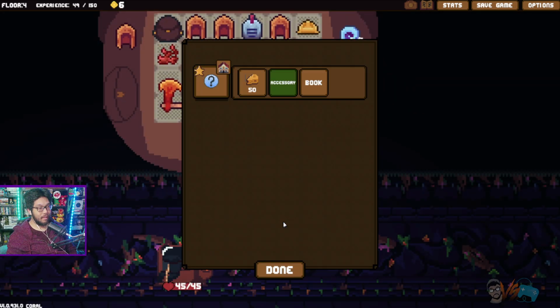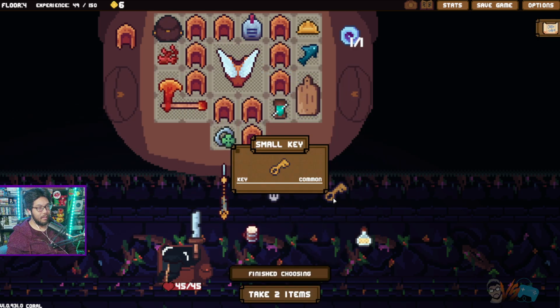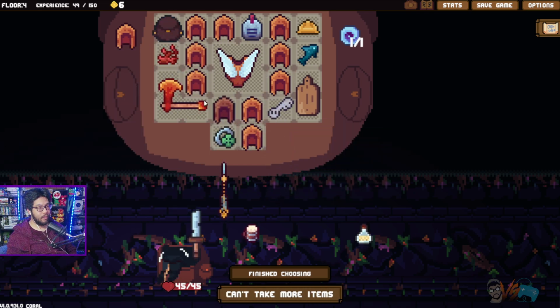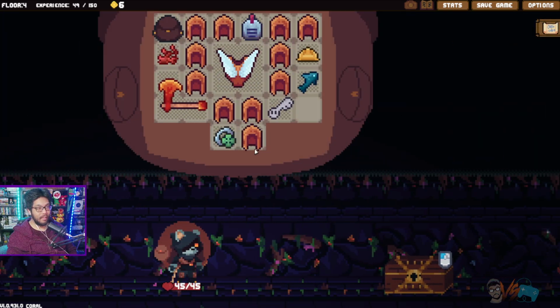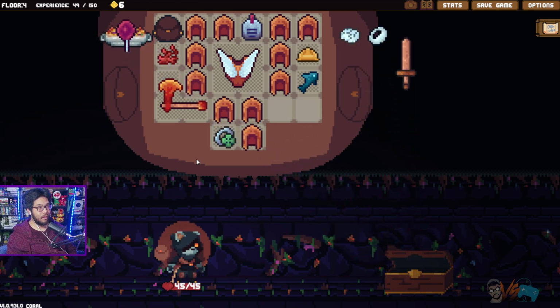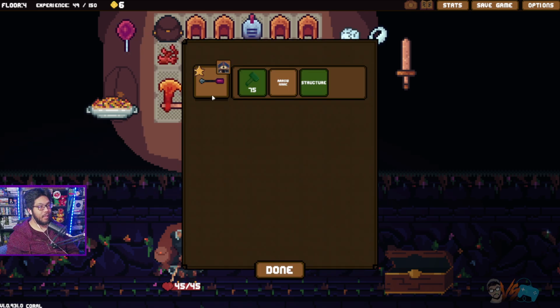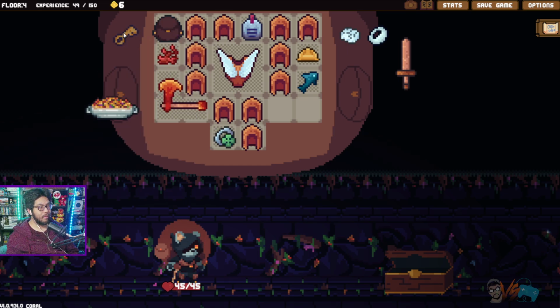Do we need this? I mean, anything like legendary and stuff, I'll bring back. Ooh, keys. Put that here, got this here. Hell yeah, brother. Key it up. What's that? It's a legendary balloon. Uncommon structure. It floats. That's funny. Blade. I need a sword, not a blade.